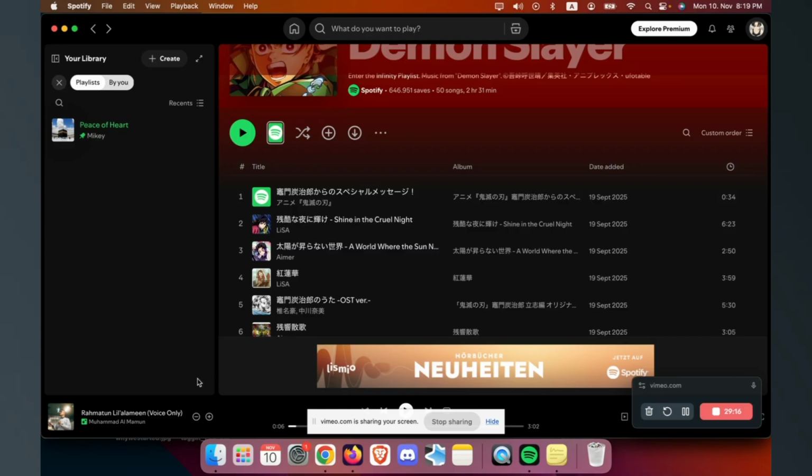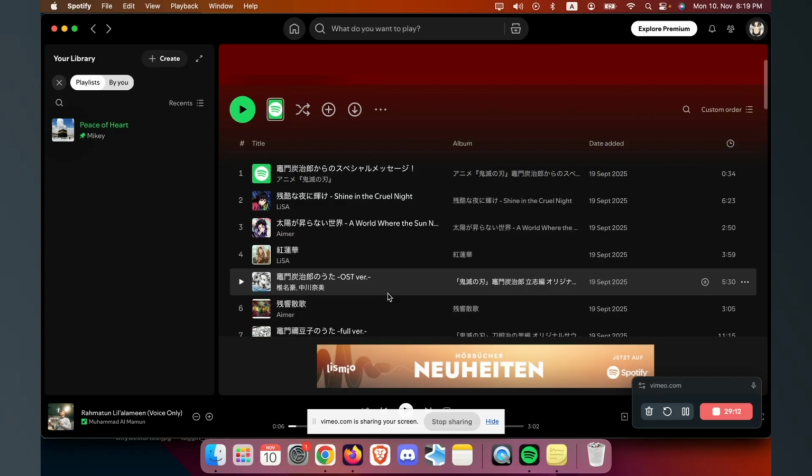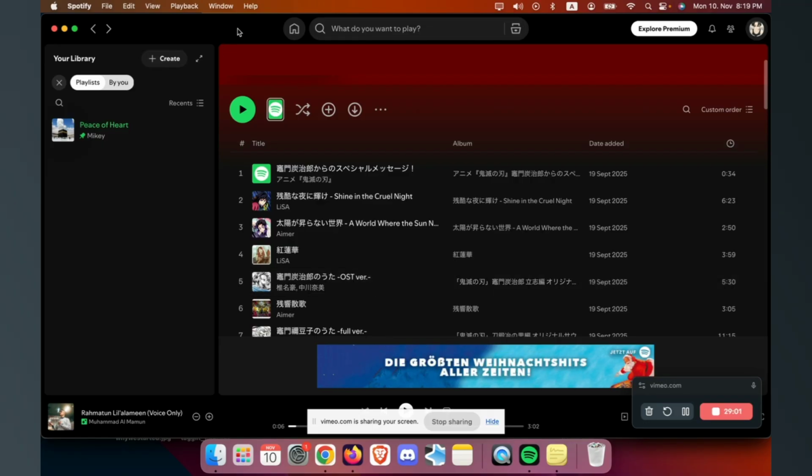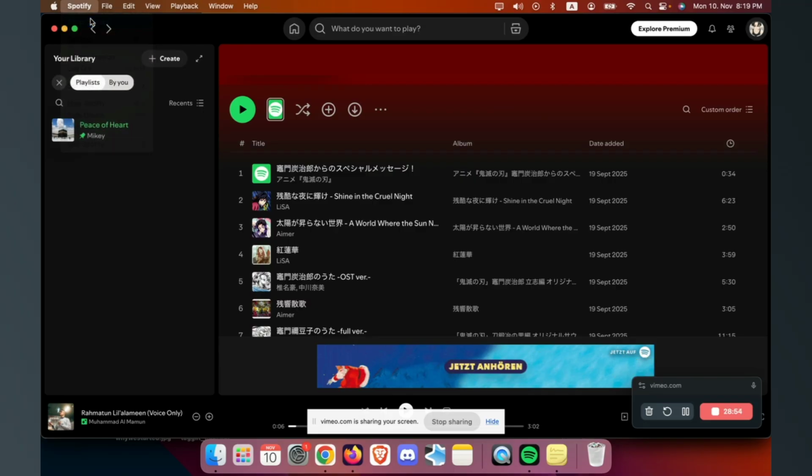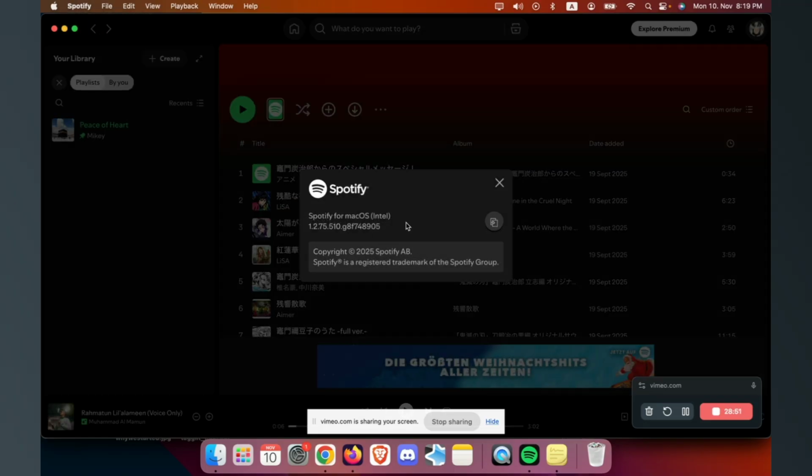The next thing is to make sure your app is the latest version. Now on mobile, update via Google Play or App Store on iPhone. Now, if you're on a desktop or Windows, you go to Spotify, then go to Help, and then you'll have to click on About Spotify to check for updates. And if you're on a Mac, go to Spotify, click on About Spotify, and you should see whether it's the latest version here. If it's not, you will see an update option.